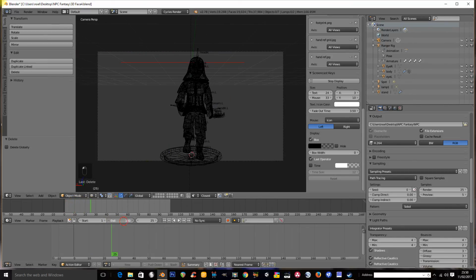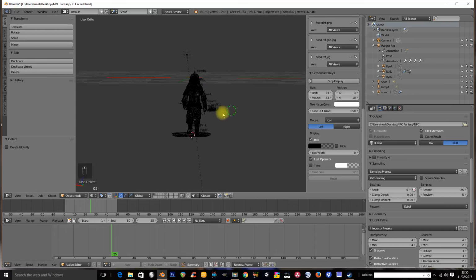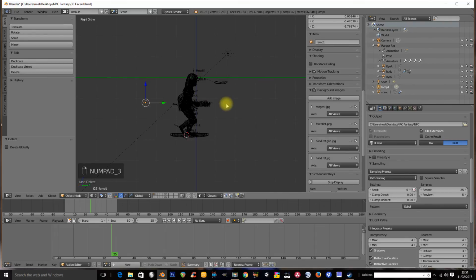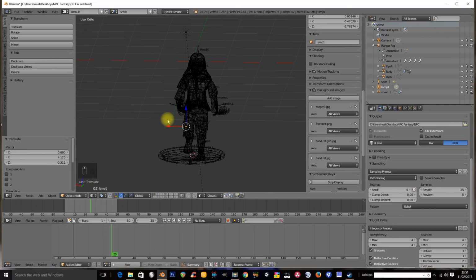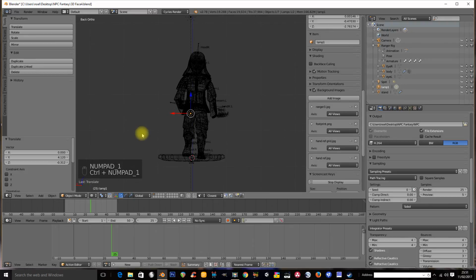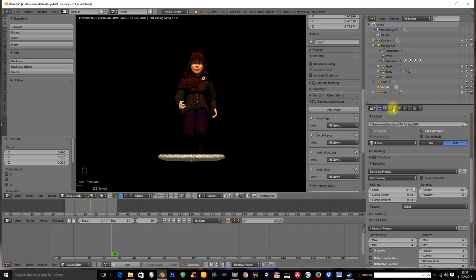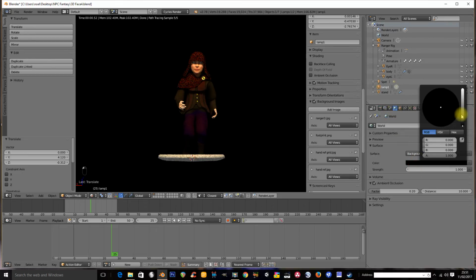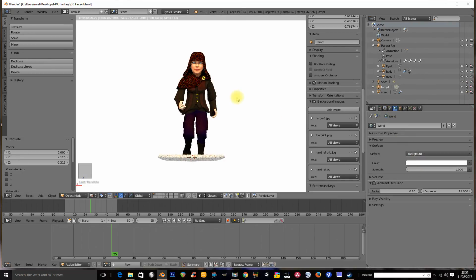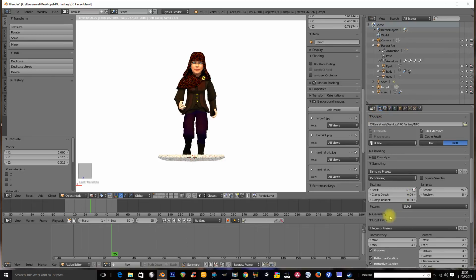I'll have much better, so we'll reduce this to 50. And we'll take this lamp here, move it forward, and go back here and put her in a white environment. So we'll go back here and render that out again.